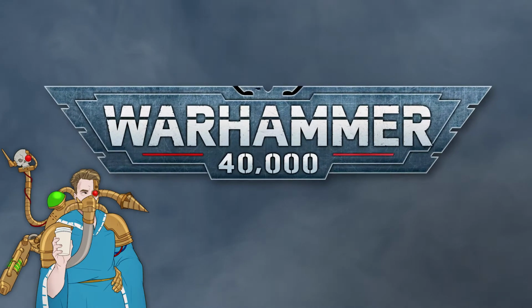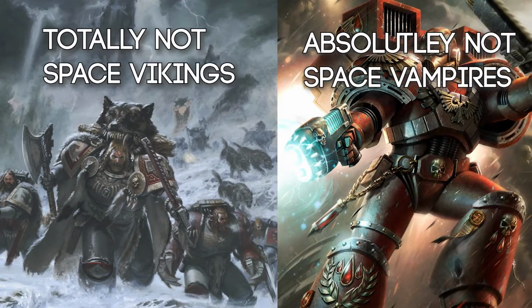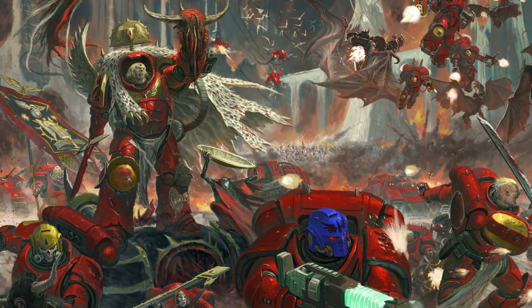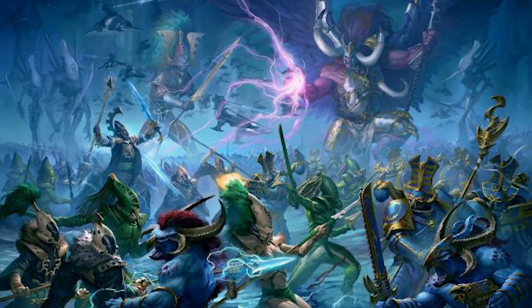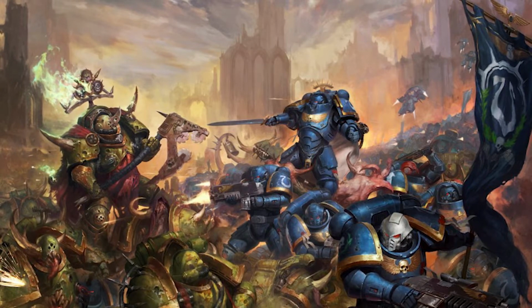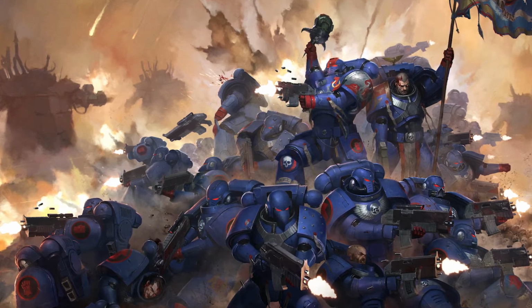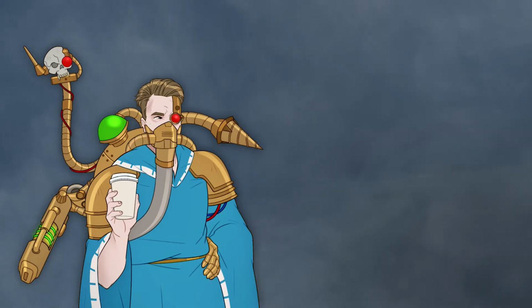Warhammer 40,000 at this point is a very big fictional universe, and it wears a lot of the inspirations for this universe on its sleeve. Some of these inspirations are much more obvious than others, but just because something is extremely obvious doesn't make the act of analyzing what it may be based off of any less interesting. Taking time to learn about the real-world design inspirations for bits and pieces of the Warhammer 40k universe helps us understand what makes it popular in the first place and why so many people are drawn to different aspects of it. With this in mind, I'd like to make a few videos about the design inspirations of Warhammer 40,000. So without any further introduction, let's jump into it.